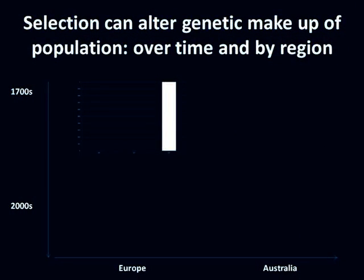So very, very quickly, within a single season, using the information, you can rapidly and dramatically alter the genetic makeup of a population. Now, this has happened naturally over time and in different geographies, because selection by breeders without the genetic information can also change this, but it just takes more time. So we're not actually doing anything differently, we're just accelerating processes that have been in place for 200 to 300 years.